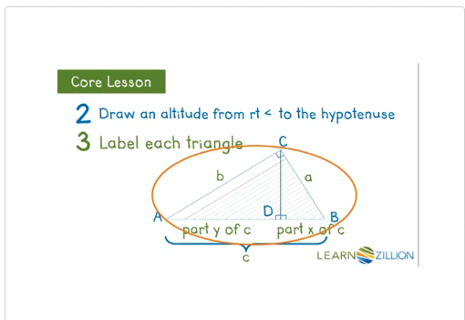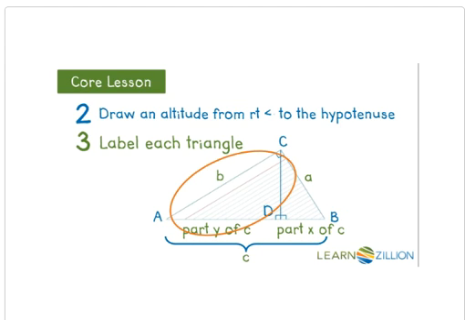The larger triangle compared to the smaller triangle, they both share angle B. They also are both right triangles, so by the angle-angle postulate, these two triangles are similar. So if we compare the larger triangle to the medium triangle, they share angle A and also have right angles. So by the angle-angle postulate, they are also similar.